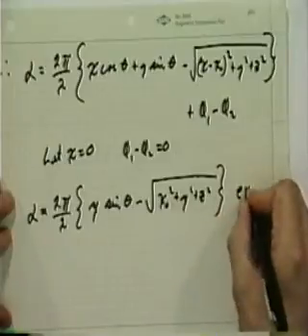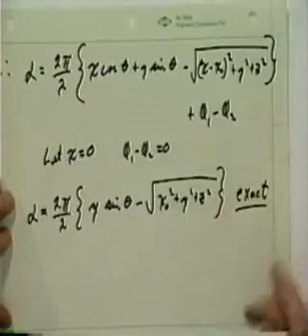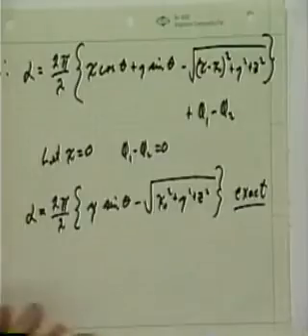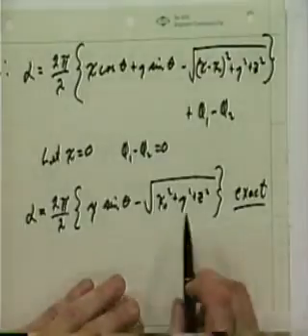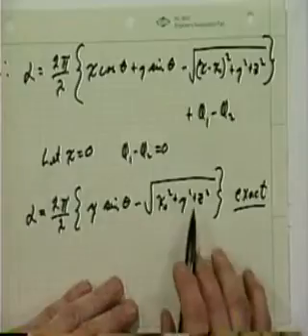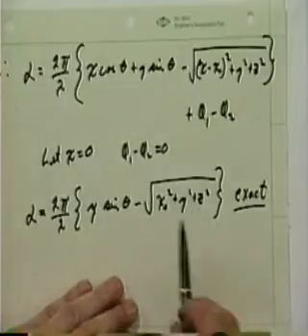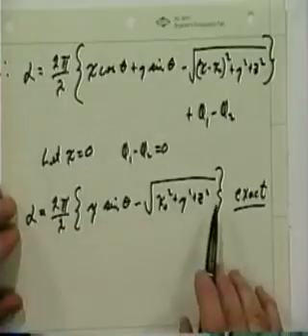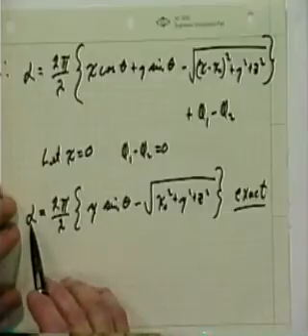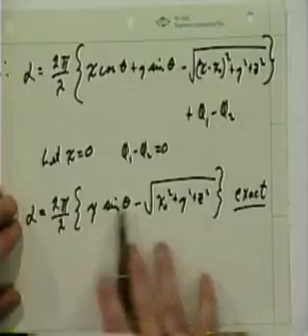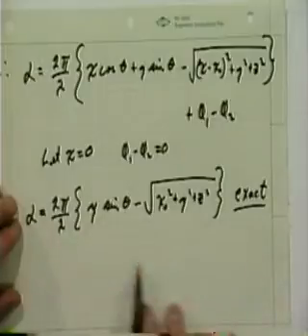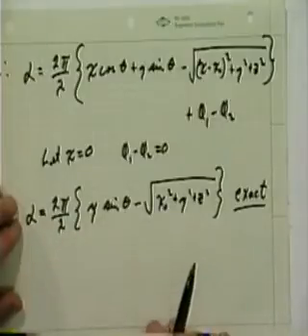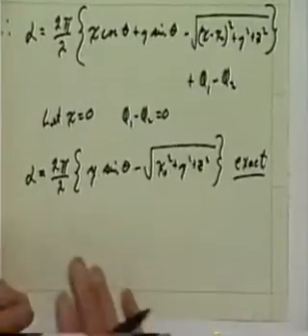And this is exact, which gives you a warning that probably the next thing I'm going to do is make an approximation. So it won't be exact, but right now this is exact. And so this is the equation here. If we set this equal to a constant, an integer times 2 pi, this would describe the shape of the fringes, the equation giving the shape of the fringes.